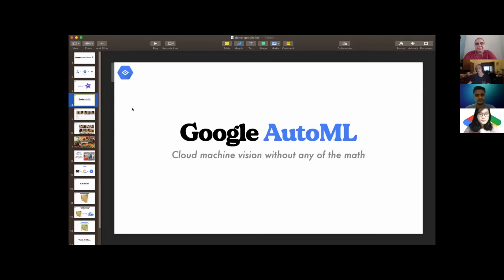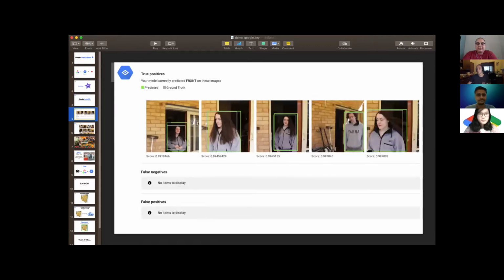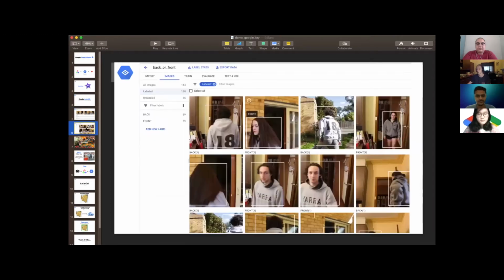The other half is Google AutoML and Google Cloud's machine learning offerings. That's going to be doing all the hard mathsy stuff for us. We're going to train our model to predict something, and that's going to be fruit, and it will do all the hard work for us. This is a model detecting whether someone's going in or going out. You can see that it detects where and what is actually going on. We're going to feed it all these images, and that is what the Google Cloud stuff is about.